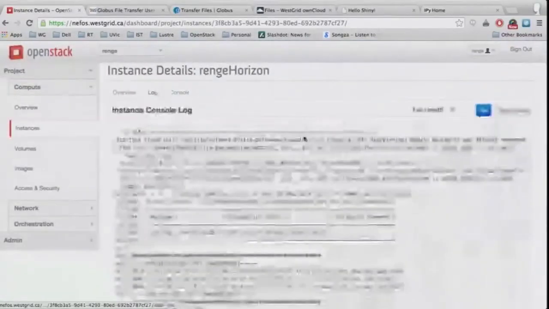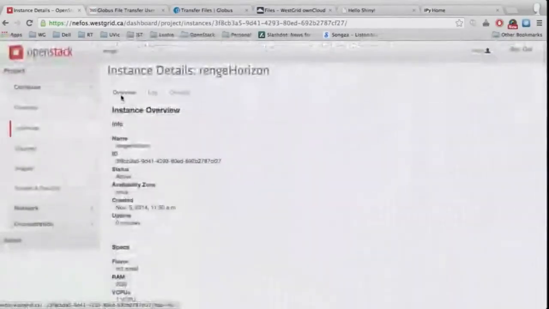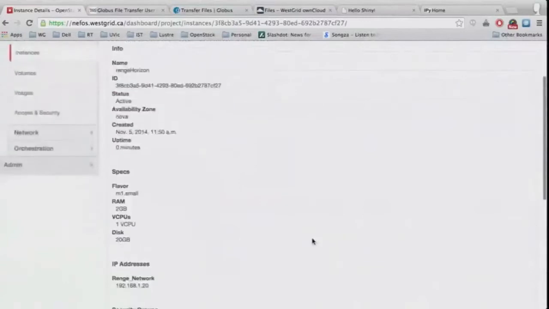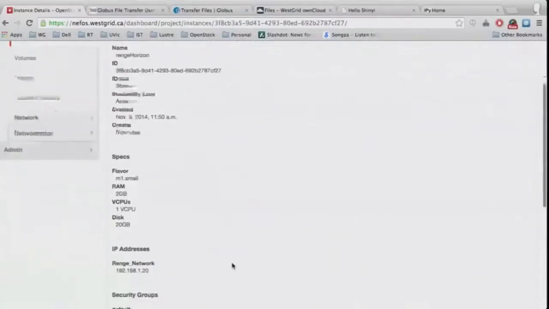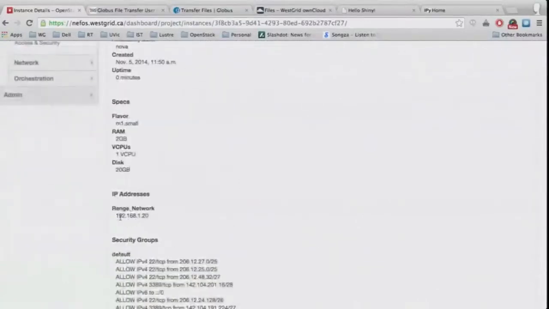So the log option is basically just a text version of the console output. On the physical hypervisor, it literally is just a text file that you can cat out or look at. The overview tab is going to give you information about the VM, when it was created, how long it's been up, the flavor that you chose, the IP addresses that it has. So right now I only have one private IP.